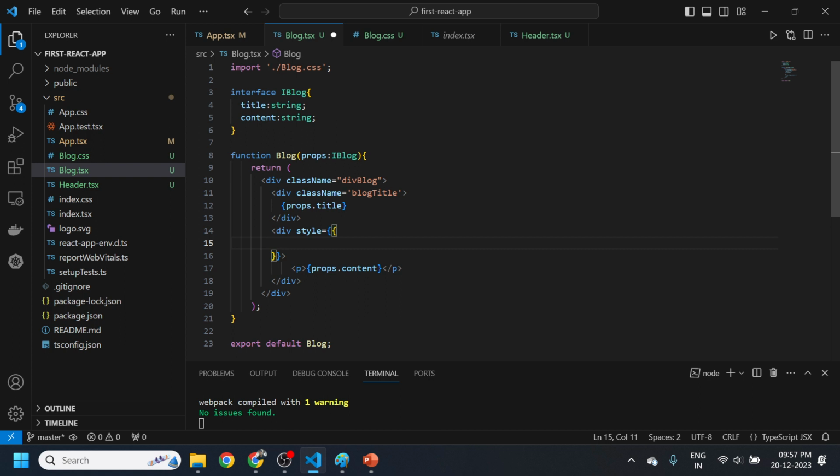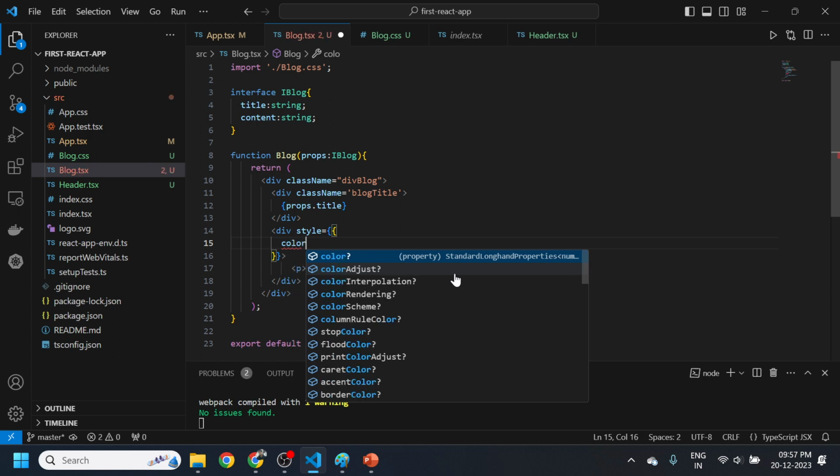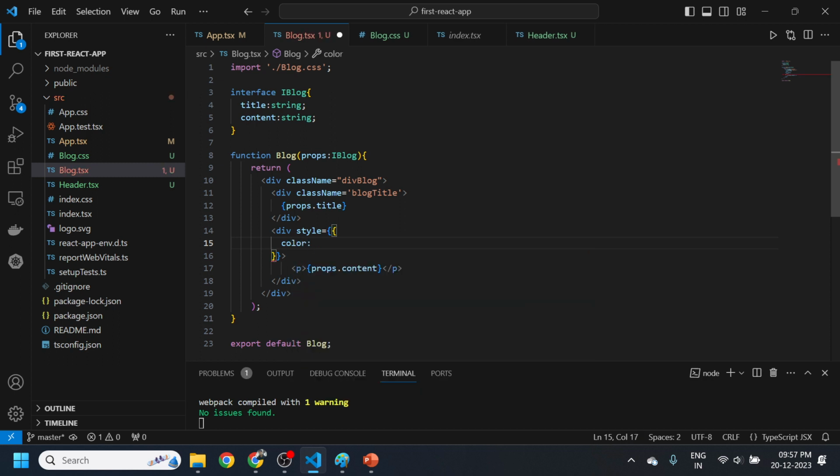Just keep this in mind that this is not how we write the CSS in a normal HTML file, so we should write everything in camel case. Let's say color is something I want to make yellow. We are passing an object, and inside that there is a property color. So here color is yellow. Let's say not yellow, maybe red.